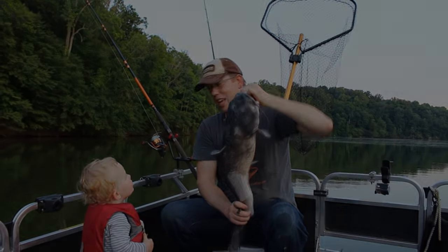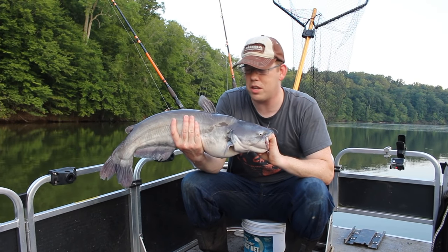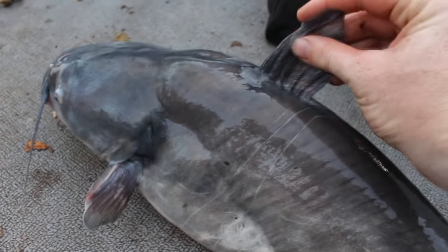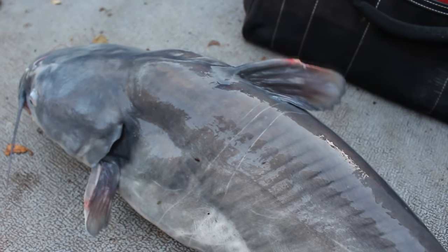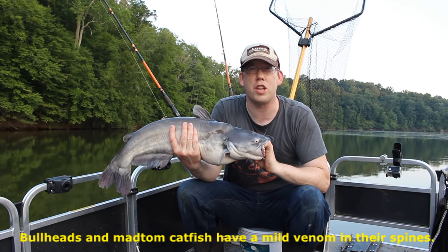He's an ambidextrous catfish. A lot of people are nervous about getting stung by a catfish. The pectoral fins and the dorsal fin of a catfish have a spine in them, but the older the catfish gets, the duller the spine gets. This is an older catfish, and his spines are as dull as the cap on a ballpoint pen. You'd have to really work hard to get stabbed by it. It's the little ones you gotta be worried about.